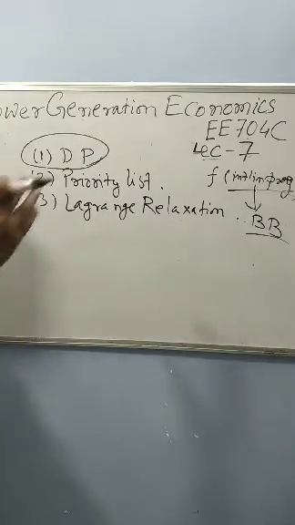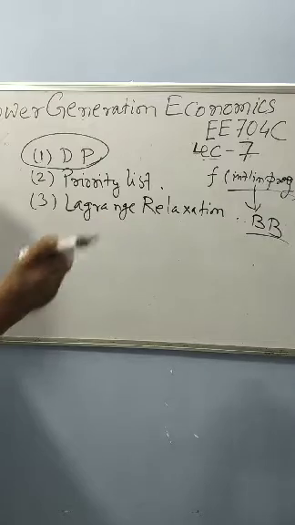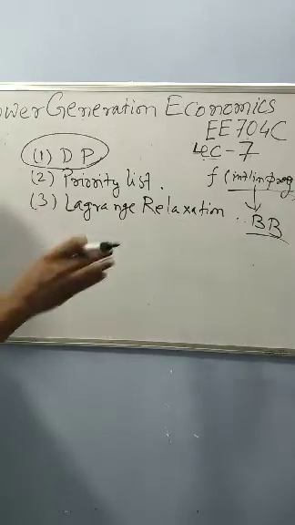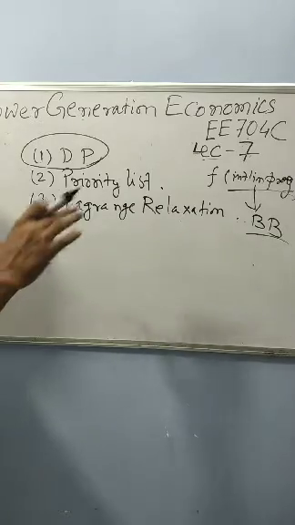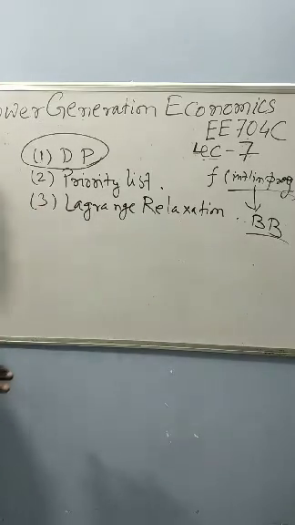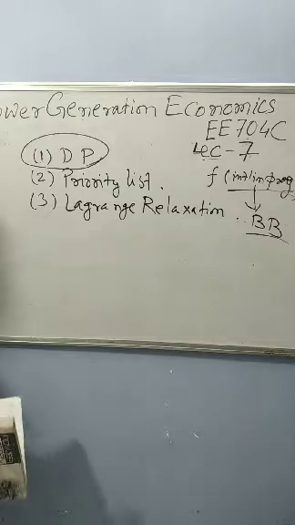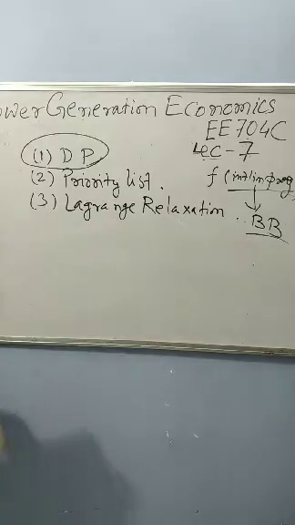Now if we think that this generator is more prior to that, this is to be operated. So we have to think. And Lagrange relaxation is also another mathematical technique we have to apply, but this is not necessary for your course. You have to know the names of the methods.